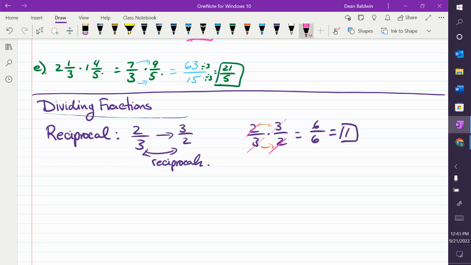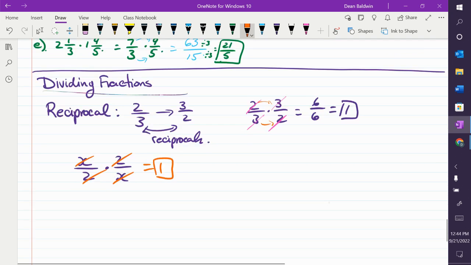That's a faster way. But the point is, when you multiply by a reciprocal, you get the number 1 every single time. It doesn't matter what the fraction is. If my fraction was x over 2, and I multiply by the reciprocal, what's the reciprocal of x over 2? 2 over x. Same thing. The 2s will cancel. The x's will cancel. You get 1 every single time.